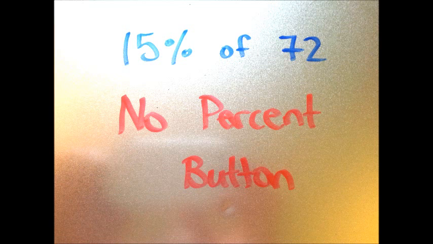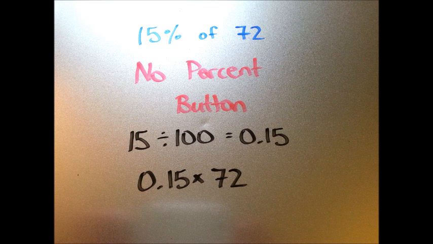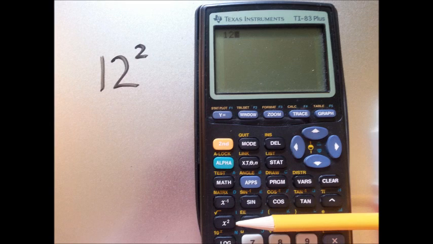One issue that students often have when they begin this course is that there's no percent button on our graphing calculators. But that's all right. We've learned how to represent percentages using decimal numbers. The next button that we use on our graphing calculator is the squared key. Simply enter the number that you'd like squared and use that key.